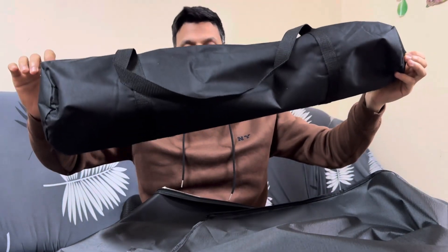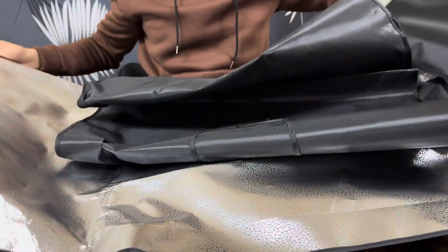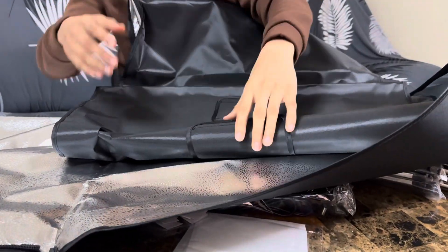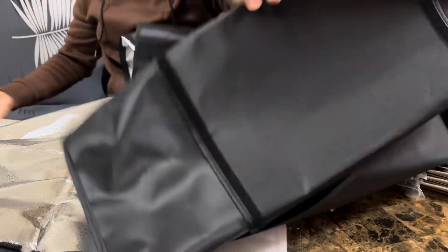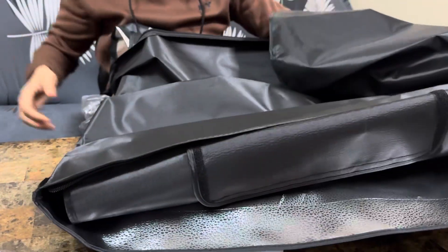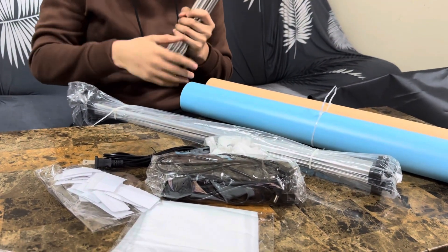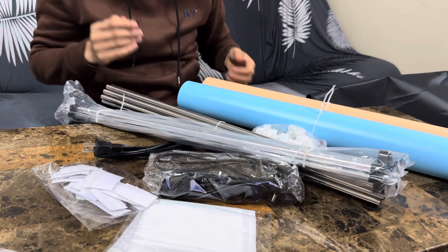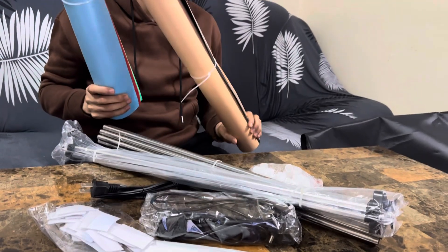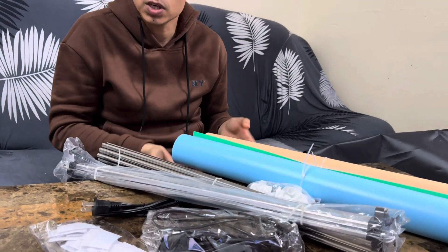So what came in this box — it's a picture box. The way it works is you got to build it, and they provide you everything. You need to take nice professional photographs inside this box with a nice background. This is the T-shape, that's your main compartment. You got this window over here, and those are your pipelines you're gonna have to run through the corners. Those are the lights — you put the lights to make it brighter and more professional. They give you a bunch of different colors depending on what you want to put inside, so you can match the color to your theme and setting.